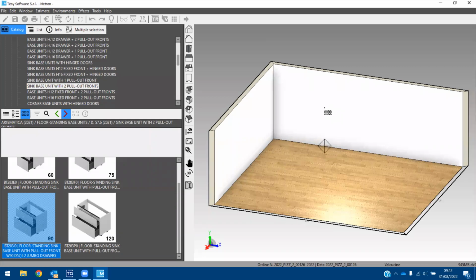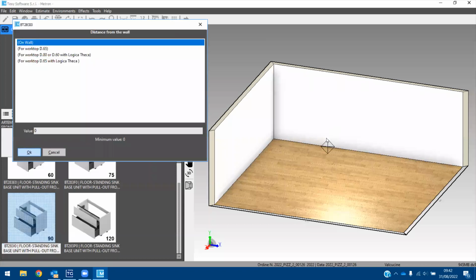It is not possible, when I'm placing an item, to insert a specific distance or a specific position where the unit is placed. The unit will be placed where I am with the mouse.